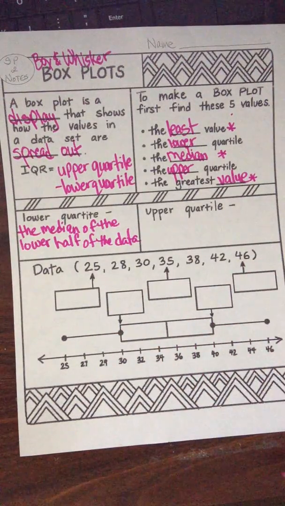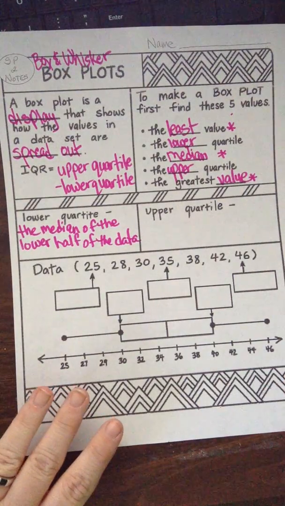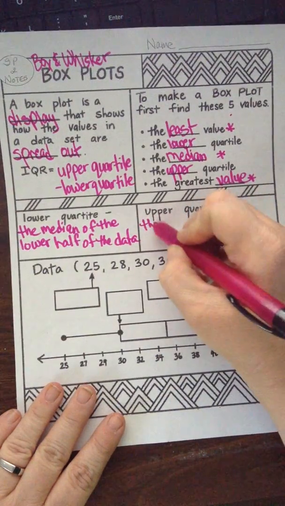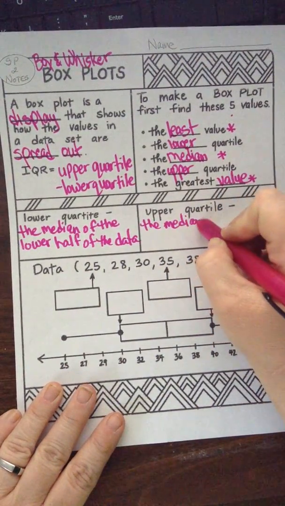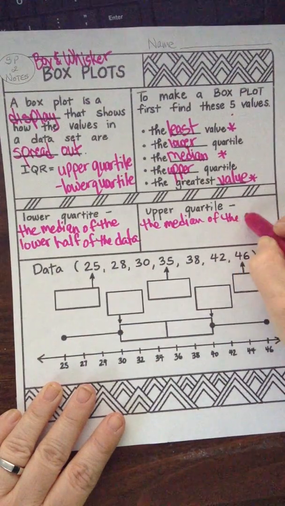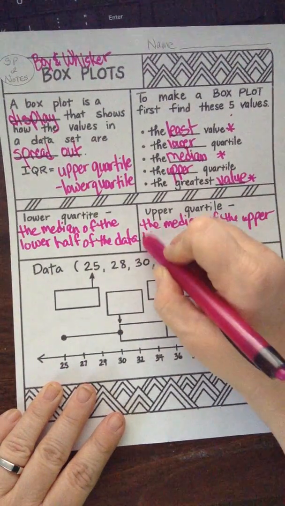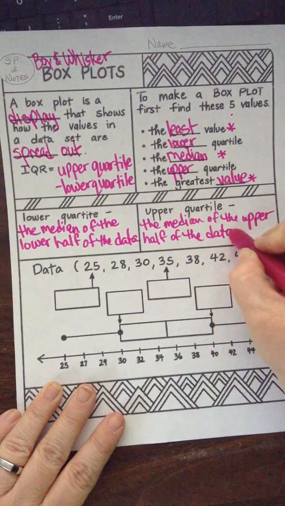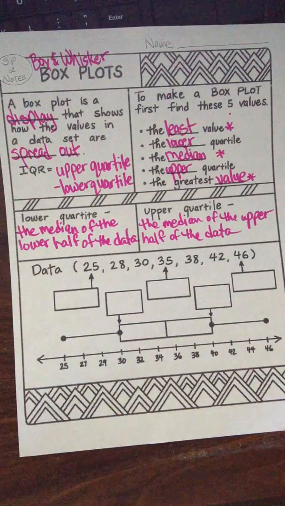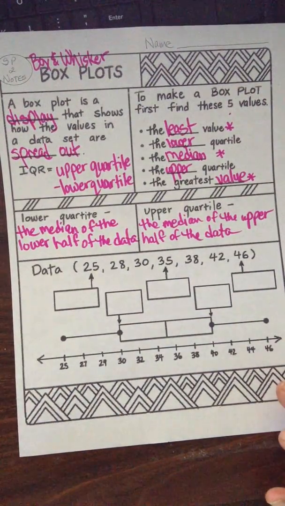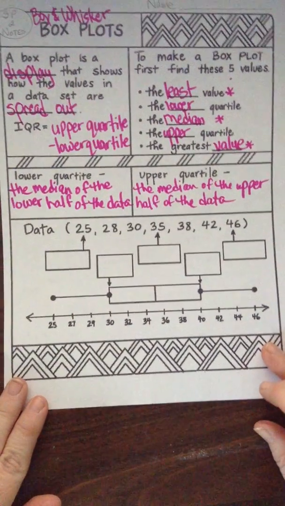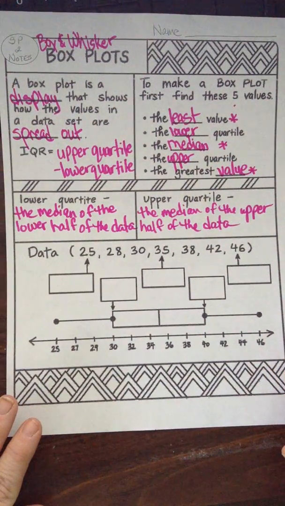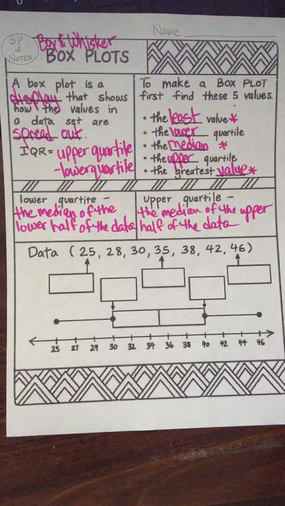And guess what the upper quartile is? You got it. It's the median of the upper half of the data. So I'm going to show you now how this works. I know that some of you already know this, you remember it, but a lot of you are going, maybe I was absent that day because it's not sounding familiar.